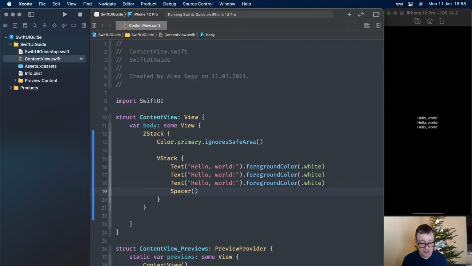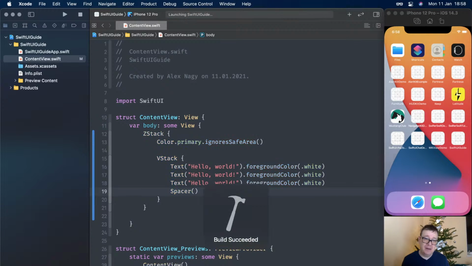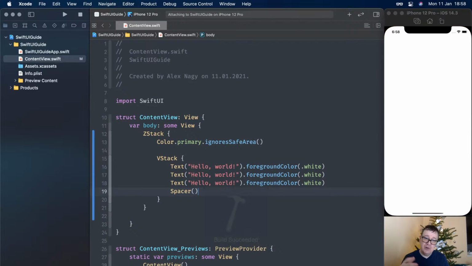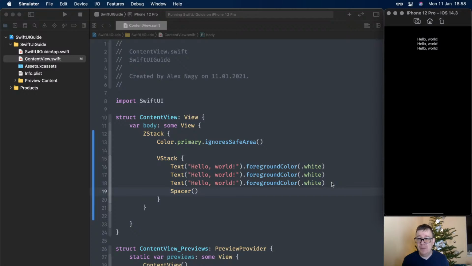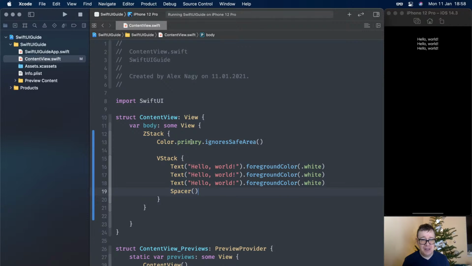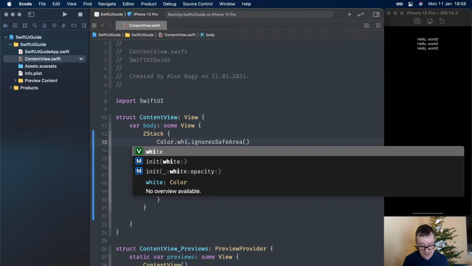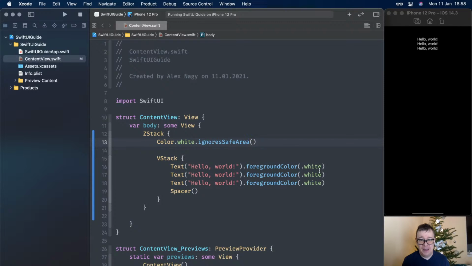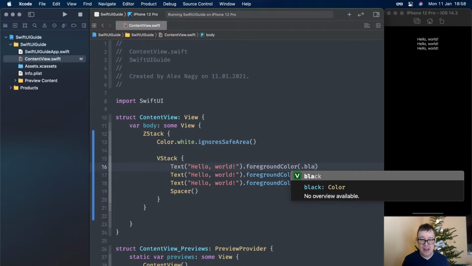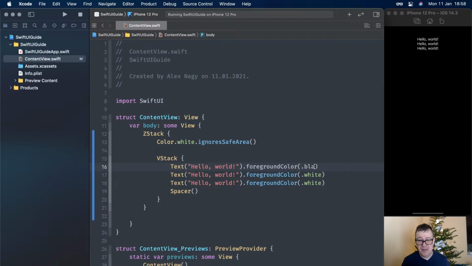Spacers are the way to go here. So let's hit Command R again and see that those three texts are going to be pushed all the way up. Really nice. Let me just move this back to white, and then to black, or let's just remove that foreground color anyway. We don't need this at this point.